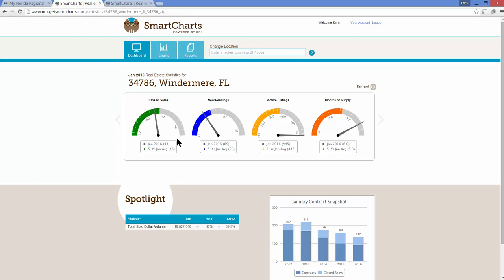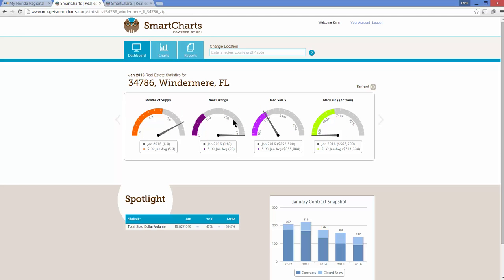So I see here, well, I can't really draw any definitive conclusions. Right now I'm looking at all properties. This is not broken down by any particular property type. I see some slight drops on the demand side, but once again by a very, very small amount. And I do see an increase in inventory, but at the same time, I can't really draw a conclusion yet. So I move on. I go to these next gauges.